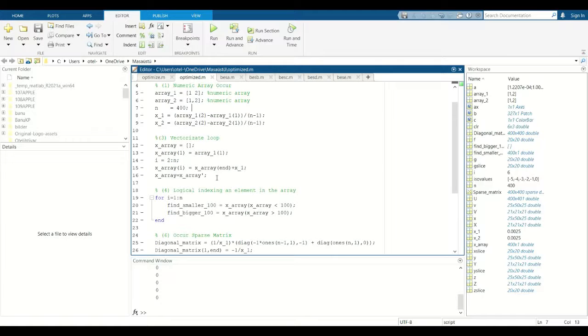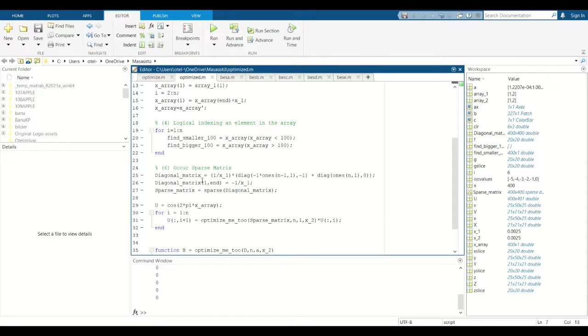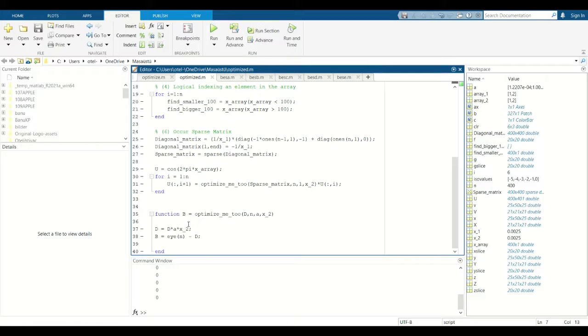Later, I found the numbers greater and less than 100 with logical indexing in the array. In the non-optimized case, we did this with the find method. The operation here corresponds to the fourth item. Then I create the sparse matrix. I called the sparse matrix in the optimizing tool by n. This process runs faster than the full matrix. The reason for this is that the sparse matrix takes up less memory space also.